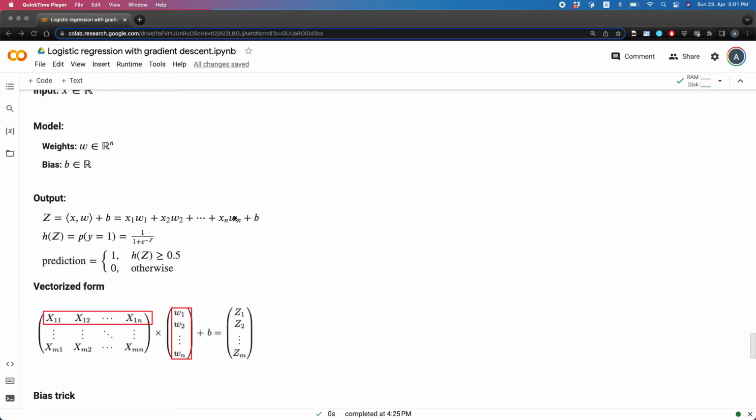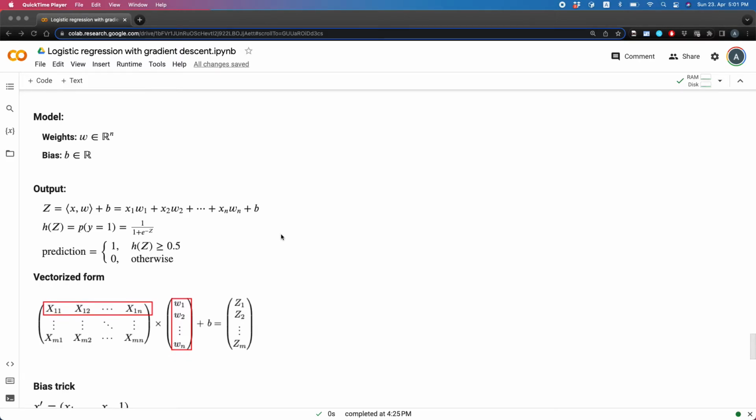And then finally you add the bias. And the idea of logistic regression is that we want to use this output of the linear function to predict the label of that image. But we do have a little problem, which is that the linear function can output any number, any real number, not just 0 and 1.